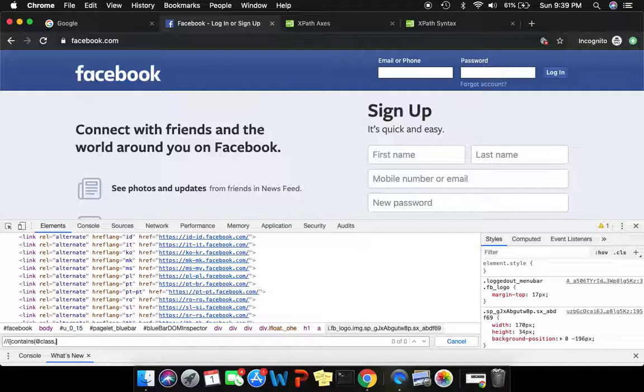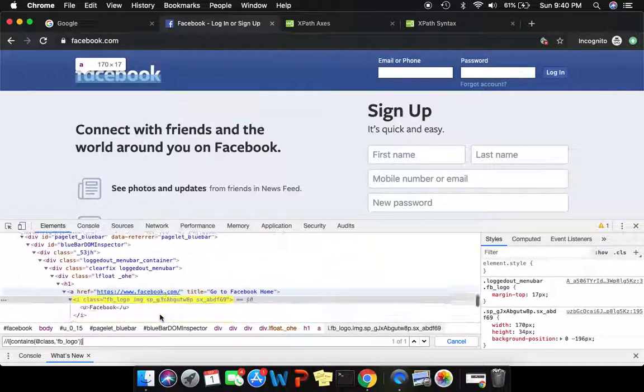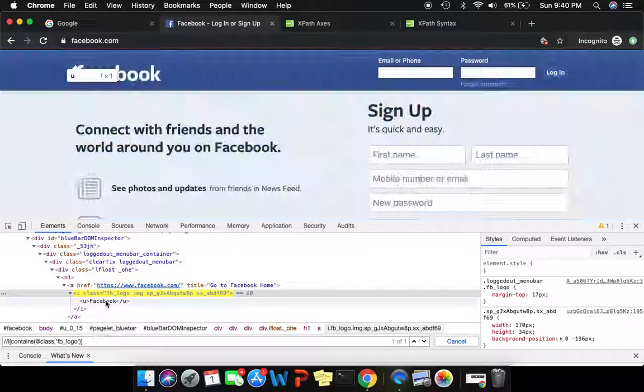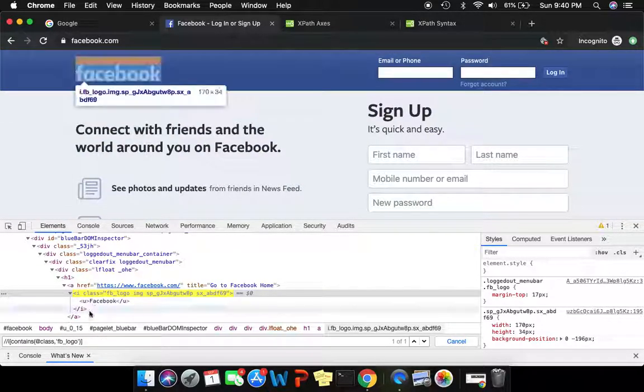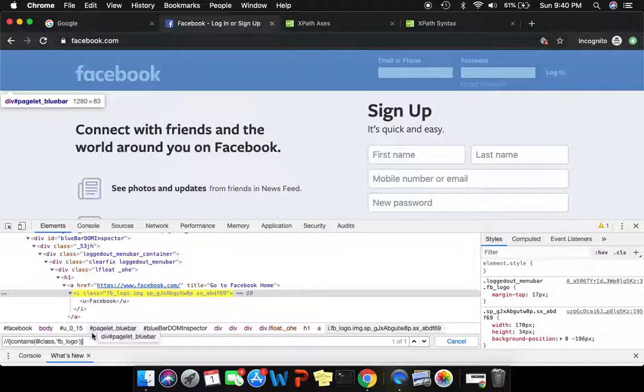Instead of saying equal, we're going to say comma, and then fb underscore logo, close. You see, I'm not using the entire exact match, but I'm just saying, as long as the class contains fb logo, give me that. I think I would use this one rather than using the whole ancestor thing for this specific logo, but it's always handy.